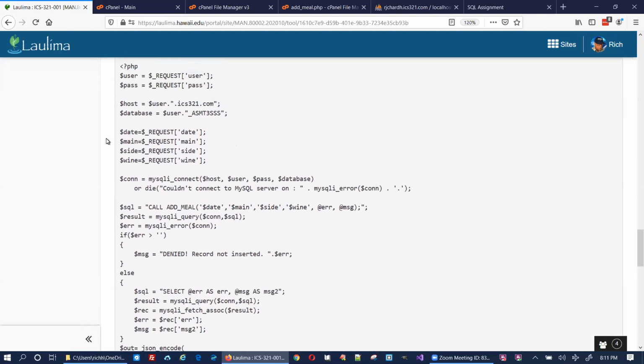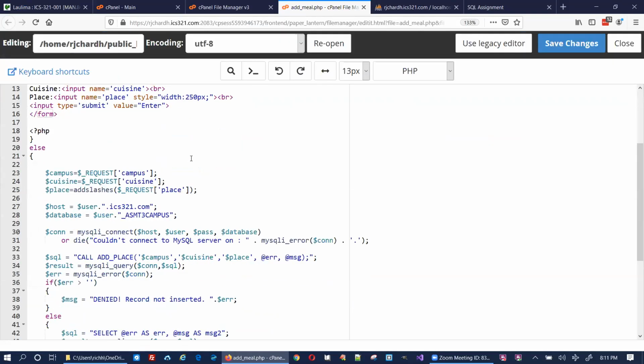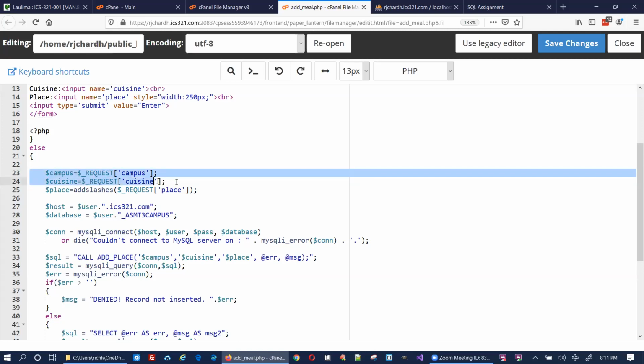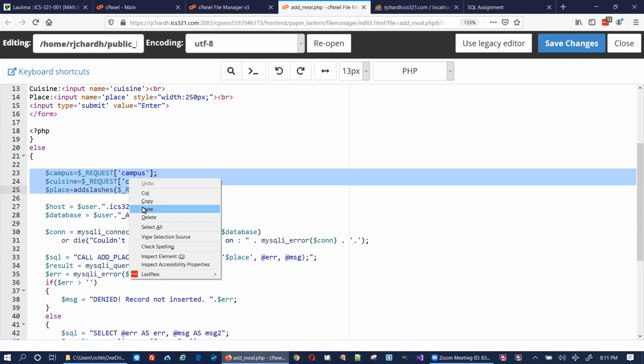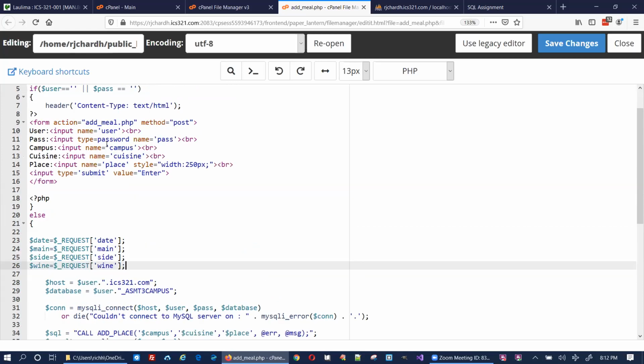The only difference here is these are the inputs right here. So I'm going to copy this and put that over here in place of this. Paste. There, that's better.